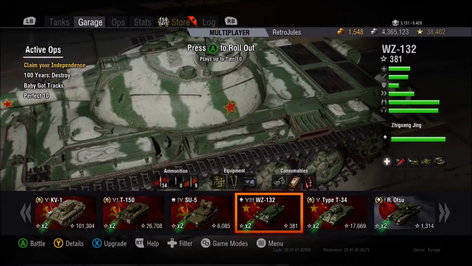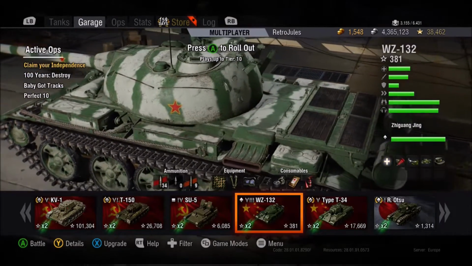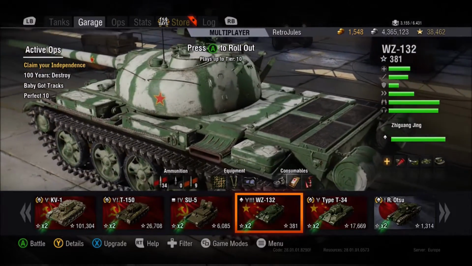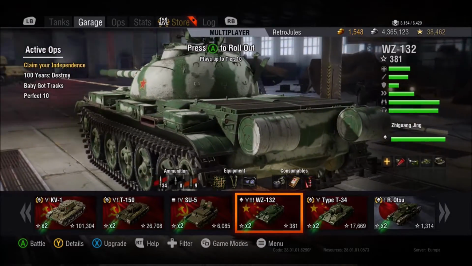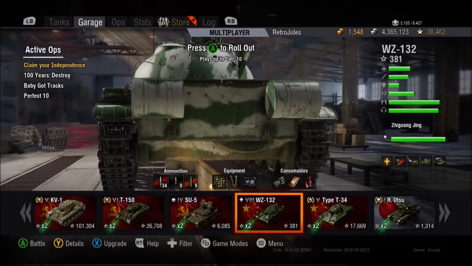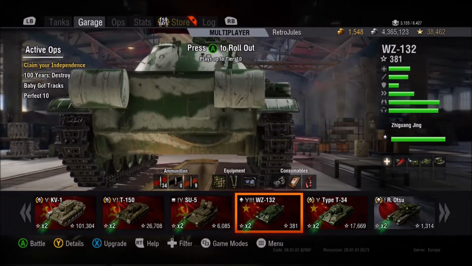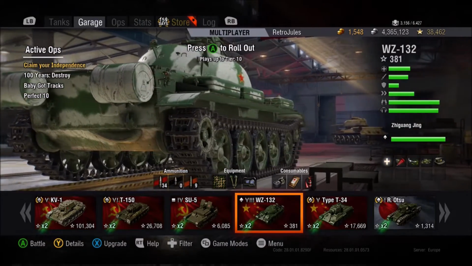It also has an excellent gun dispersion, especially if you use vertical stabilizers, so it's actually quite good at shooting on the move. And if you take that good gun dispersion, the fast hull traverse, the fast turret traverse, you really are quite good at zipping around and circling your enemies and putting shots in.